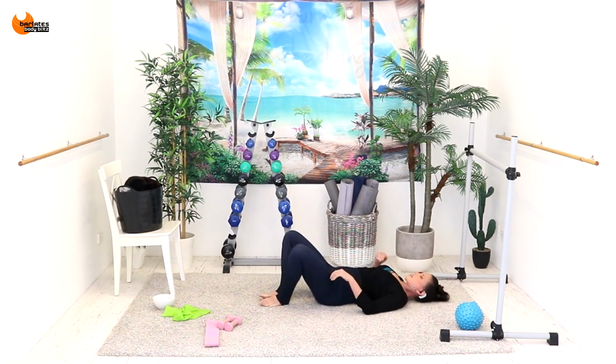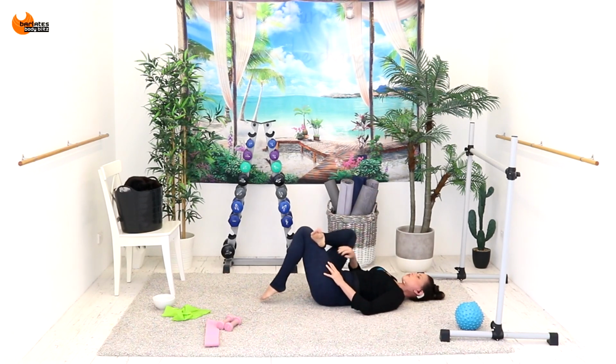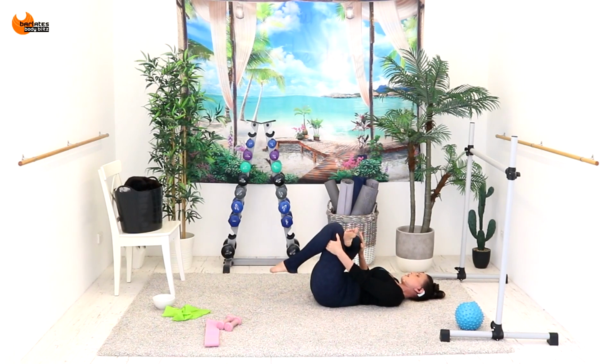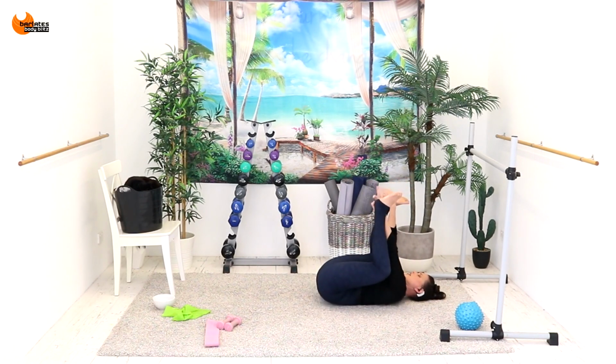Coming back to the center, and we're going to do that inner thigh hamstring stretch to the back. We're just reversing the order. And then cross it over, figure four. Maybe push away on that knee. And the hamstring stretch, bend, press. Let's bring our legs in, happy baby, just rock side to side a little bit. Release through your spine.